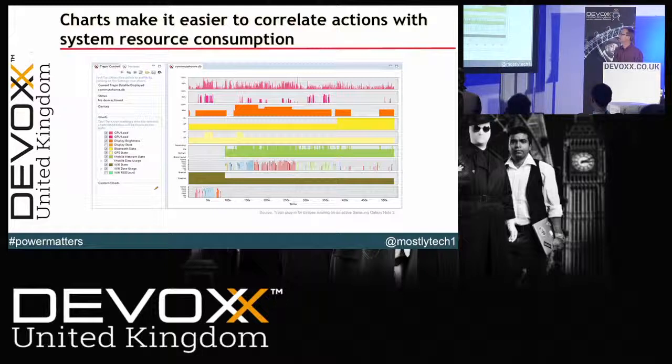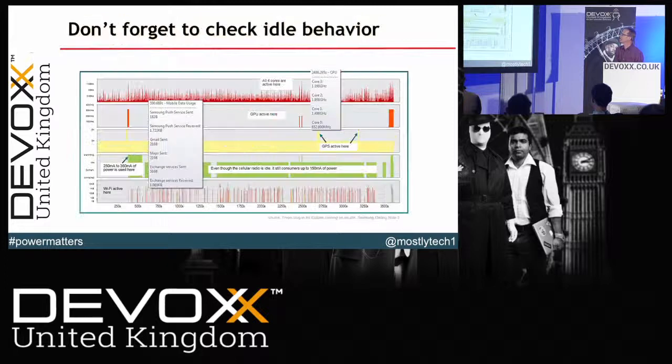You want to launch this, look at your app and see if you see any problems. I was messing around. I just set my phone on my desk, didn't do anything for 3,500 seconds, whatever that is. And I was very surprised to find out that my phone was very busy, even though there wasn't a single app launched. In fact, you'll see that most of the time, 2 of the cores are active. A good percentage of the time, I got all 4 cores active. You can see the GPU is active 4 times.